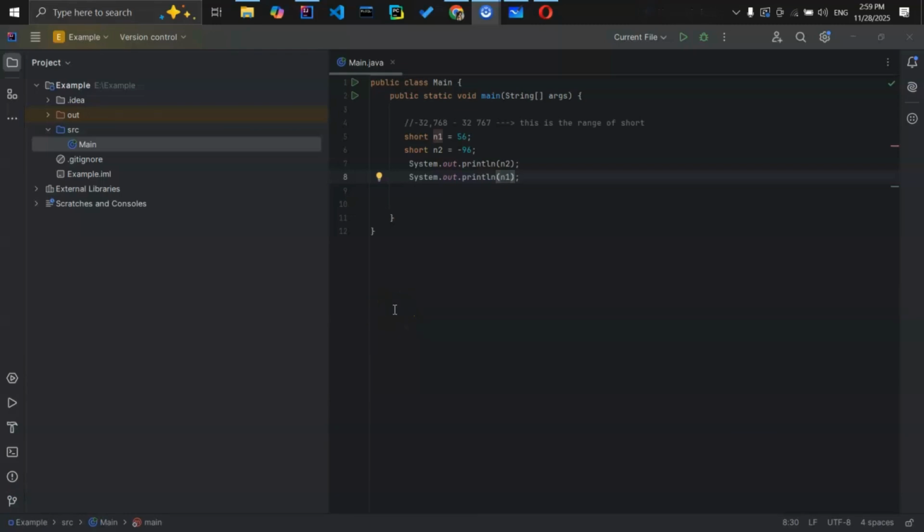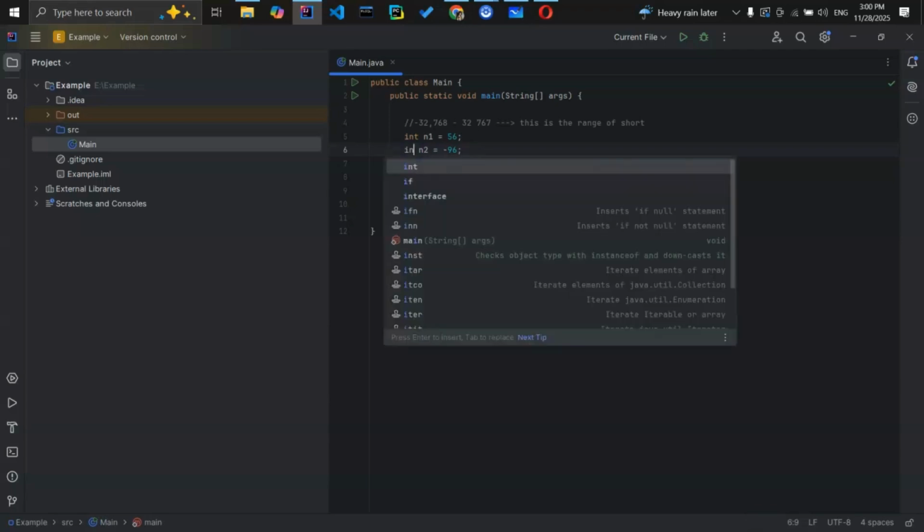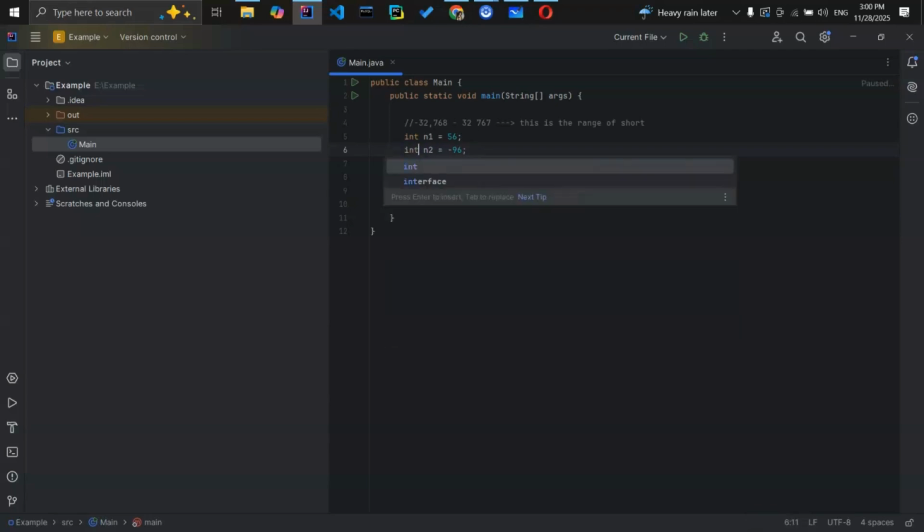Let's move on to the next data type, integer. An int in Java is a data type used to store whole numbers without decimals. It can also store positive and negative numbers. Integer can store both positive and negative values.